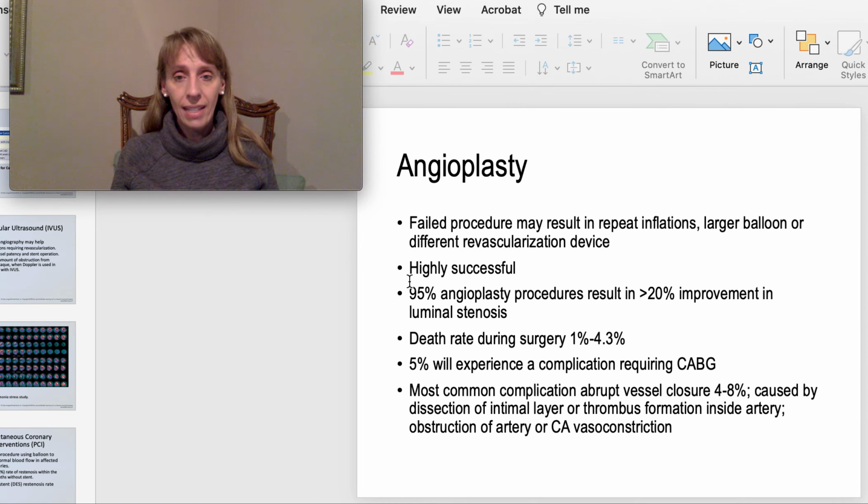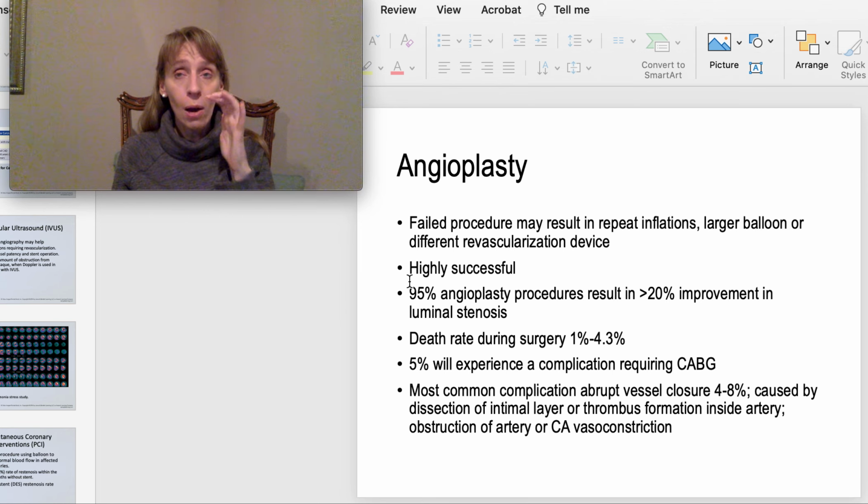So with the angioplasty, it's a risk, right? They could go in there with the balloon and the stent and it could fail. Yes, the chance of death is there. It's low, between 1 to 4%. Usually with angioplasty and stent, people immediately feel better. I mean, instantly they're going to say, oh my gosh, I feel better as soon as that stent is put in there.